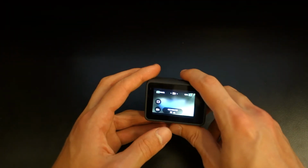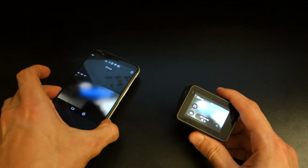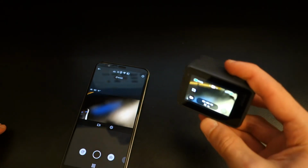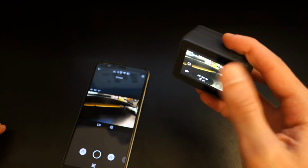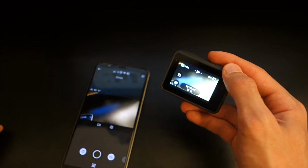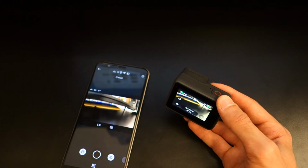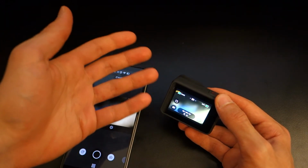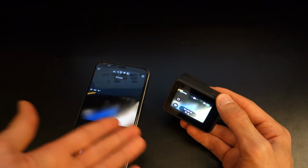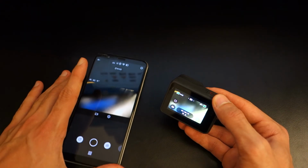So other than that, let me talk about the app functionality. Now the app I did find was a little bit hit and miss. Sometimes it wouldn't quite pair up. But as you can see right now, it is working seamlessly. It's got a little bit of lag, but that is nothing to be worried about. The GoPro uses a 5 GHz or 2.4 GHz frequency, so I think right now it's using 5 GHz because my phone is capable of that.